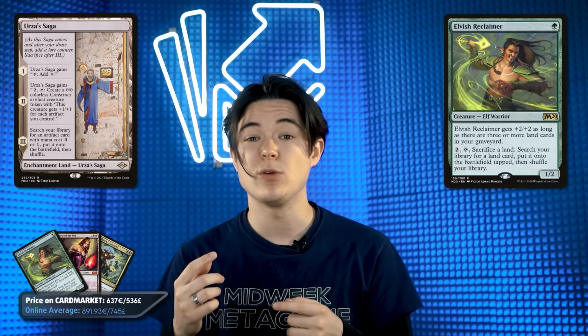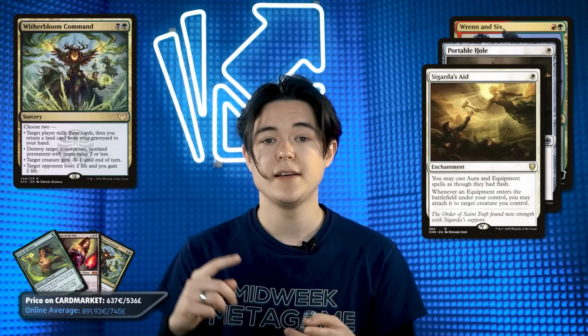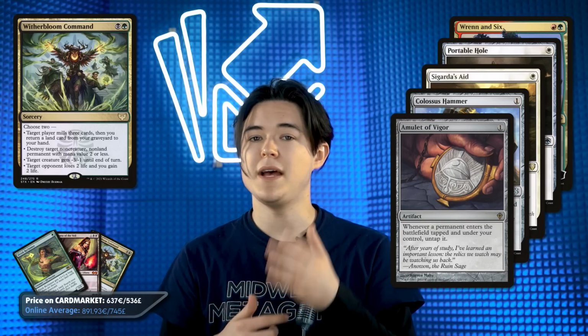We have to compete with Ragavan. We're also playing Witherbloom Command, a new sorcery that helps us get back Urza's Saga from the graveyard, kill Ragavan, kill a naked Dragon's Rage Channeler, as well as destroy key non-creature permanents on the battlefield like Wrenn and Six, things like Portable Hole, Sigarda's Aid, Colossus Hammer, Amulet of Vigor, and many more. So the basic game plan is to just outgrind our opponent, get some big creatures on the board, and beat down.